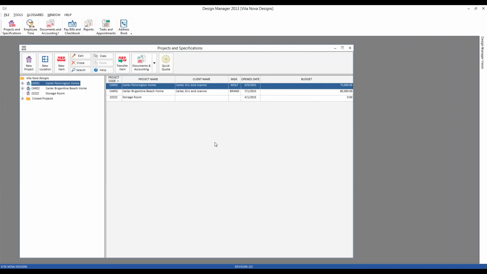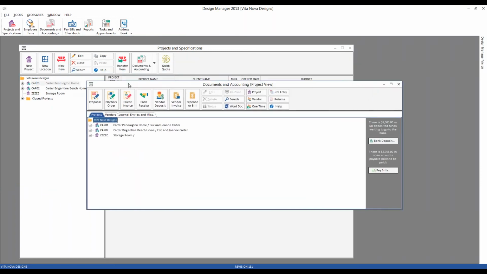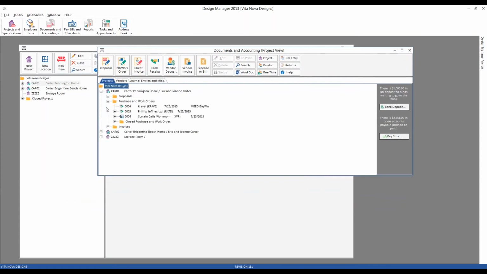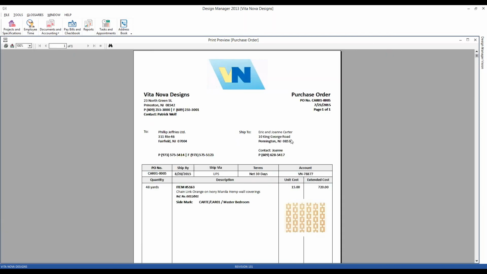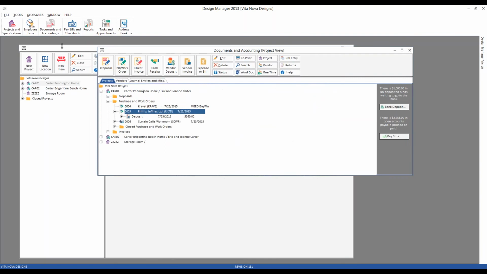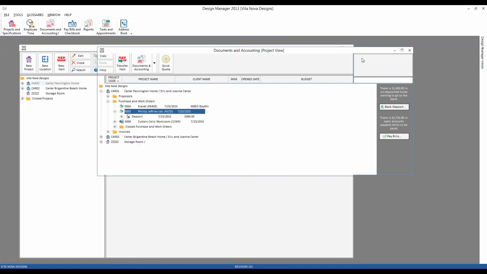By doing so, that does not automatically update any purchase orders that I may have created already. So if we hop back on Documents in Accounting for our Carter's Pennington home, let's take a look at our Philip Jeffries. We can see the ship to is still the original site address of the client. To reflect my new purchase order, I would need to do two things.